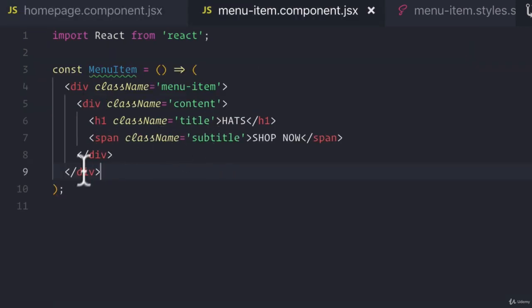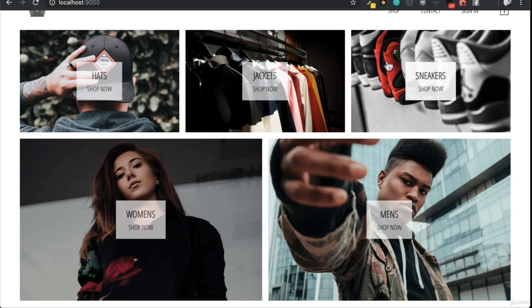Now, we probably want to be able to dynamically generate a title by passing a title into our menu component as props. So instead of doing something like props.title, we might also need some other properties to be passed in. If we look at our application, we're going to see that each one of these has a different image.